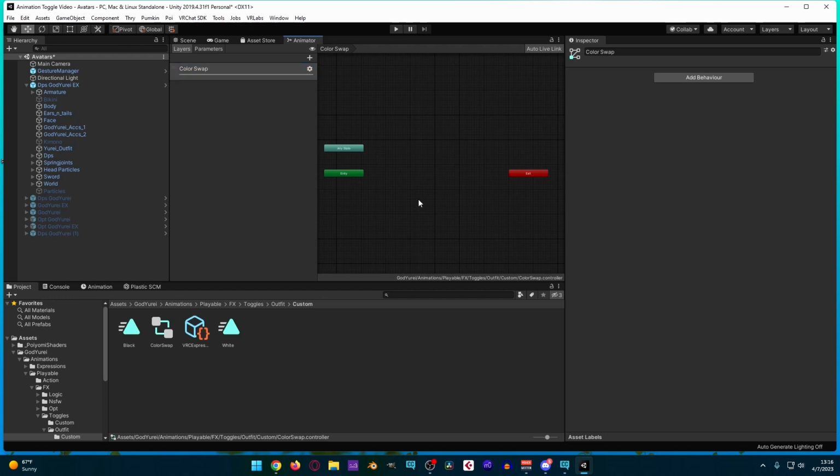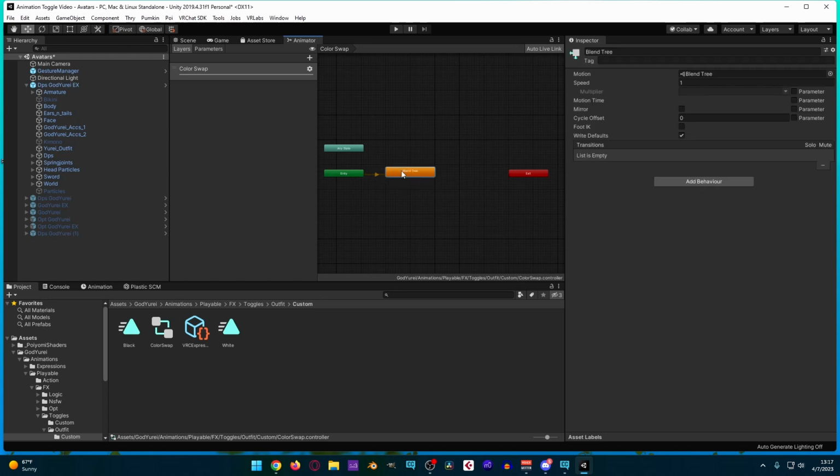It allows us to create a color wheel, so to speak. So I'm showing it with just 2 animations, but you can literally do this with as many animations as you want. Now, this one is going to be different.